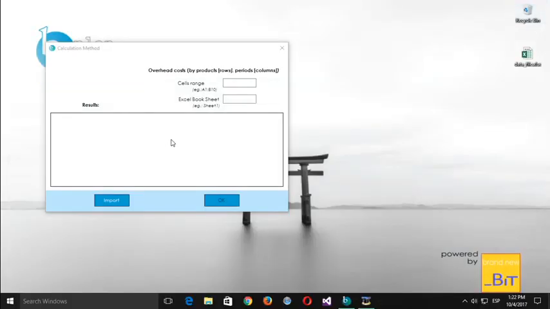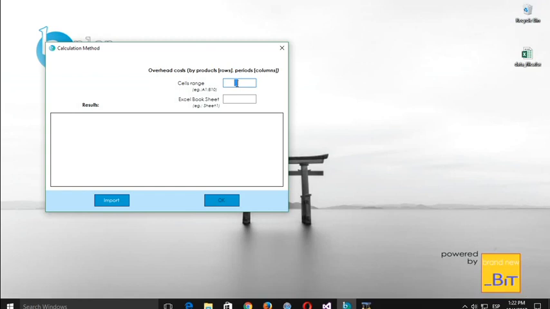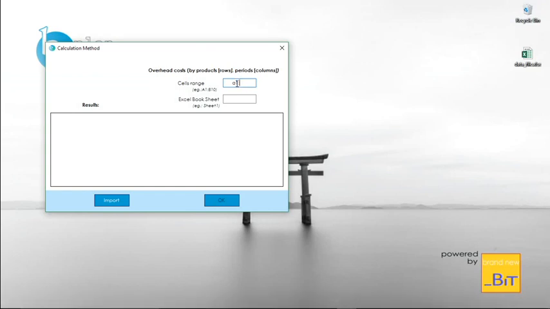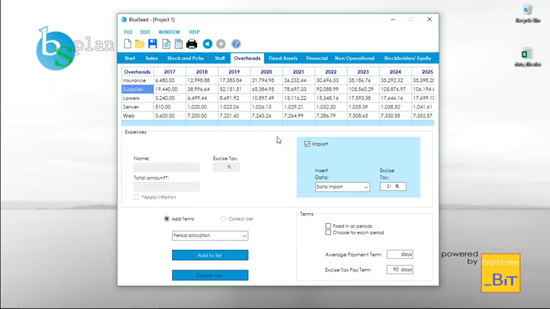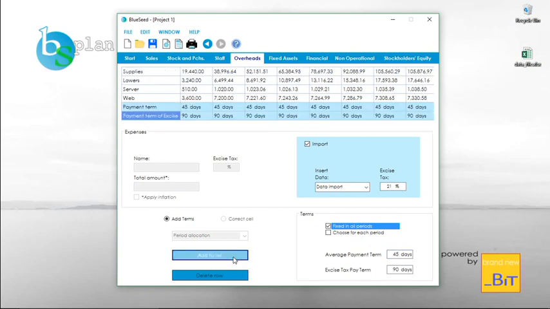Close it and proceed as usual. Fill in now the average payment term. And we've got it.